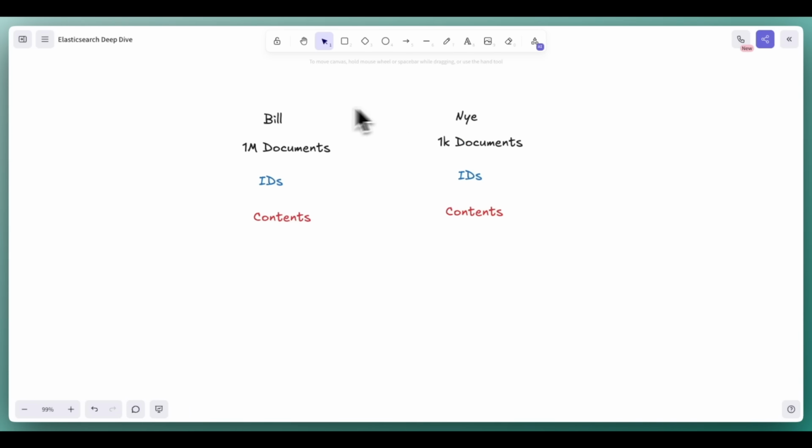Well, first of all, what we could do is grab all of the documents that match bill, all of the documents that match nigh, union them together, and then do a string search through all of their contents. This is clearly very slow, and it would give us the correct answer of all the documents that contain bill and nigh together, but it would require that we transfer the entire content of the document across the network, which is just a non-starter.